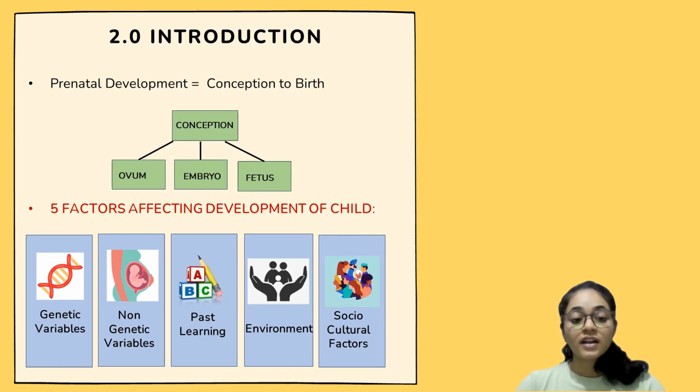Non-genetic variables, on the other hand, refer to those related to the mother's health. As we move forward in this unit, you will realize how the nutrients that the mother gets at the time of pregnancy, the things that she consumes, and the practices that she follows during pregnancy can also have an impact on the baby, thereby predicting the child's development.